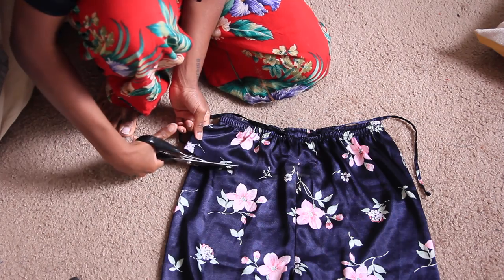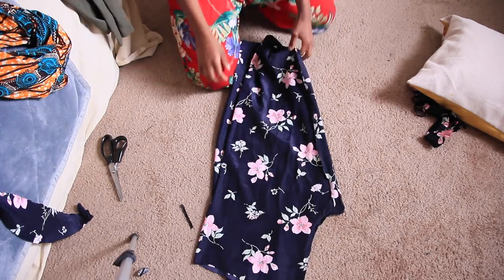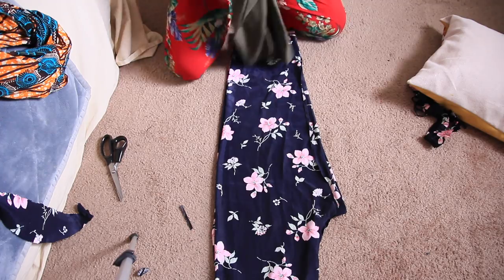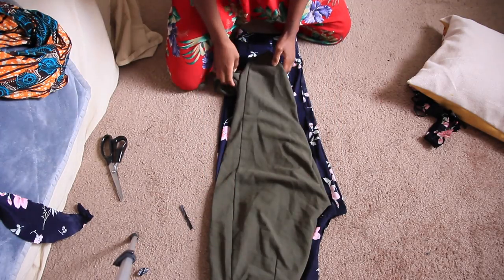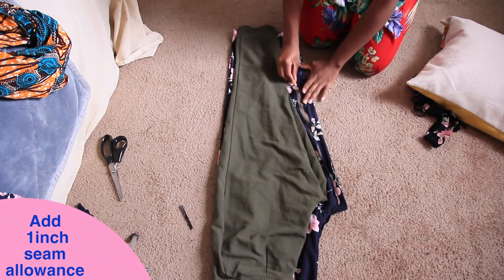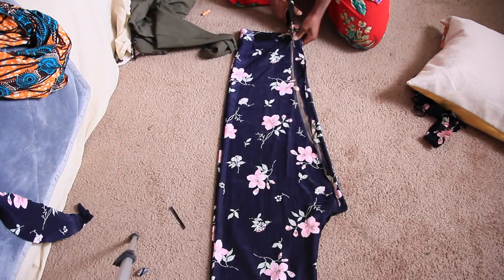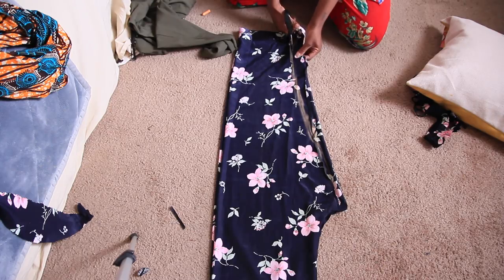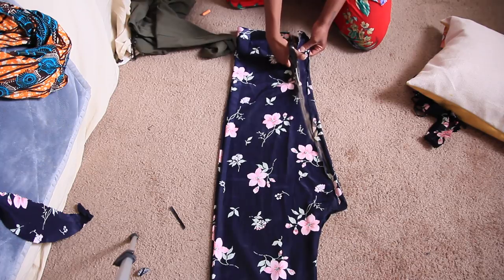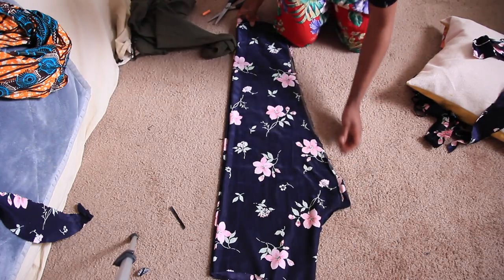I cut off the excess of the pant, then lay the pants inside out and fold them together. I take an existing pair of pants to use as a guide — this is totally optional — but I'm tapering the legs so it's a little less baggy and more of a cigarette pant shape. I leave about a half-inch seam allowance and cut off the excess up to where the crotch is, not going all the way up, just taking it in a little bit.